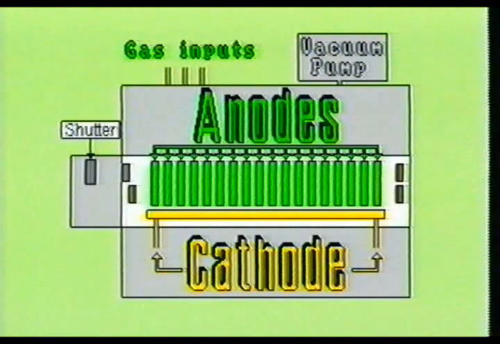Large industrial CO2 gas lasers will generally contain more than one anode for the purpose of maintaining an even discharge between the cathode to the anodes. By spreading out the electrical discharge over a wider area, a more even excitation of molecules may be obtained. Now let's see how the CO2 gas laser generates its beam.